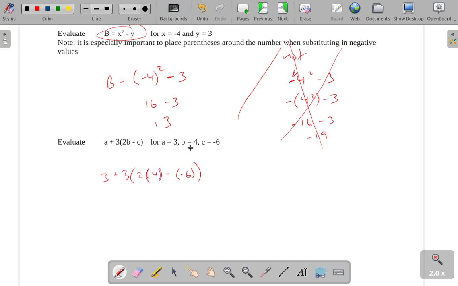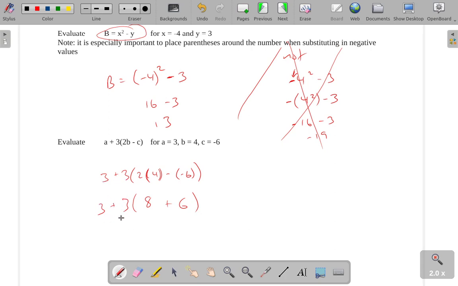I mean, multiplication is multiplication, but this felt more like the same thing to me. Rather than saying 2 times 4, I said 2 parentheses 4 because then it feels more like this way. All right, so within these outer parentheses, I can do this 2 times 4 to give me 8. I can also change the subtraction to addition here. I'm subtracting a negative 6, which I can rewrite by changing it to plus 6. And then I'll just copy down this stuff that was on the outside of the parentheses, this 3 plus 3 over here.